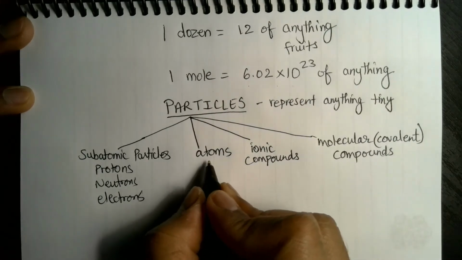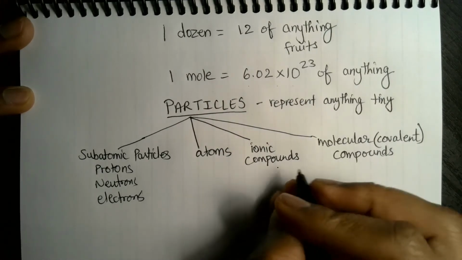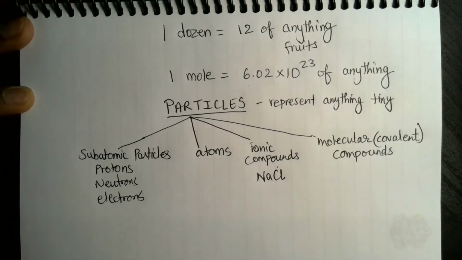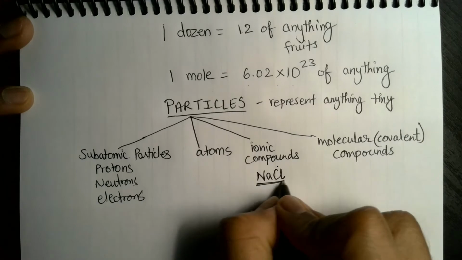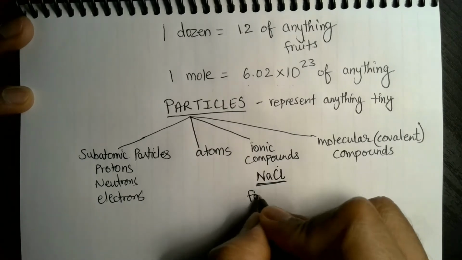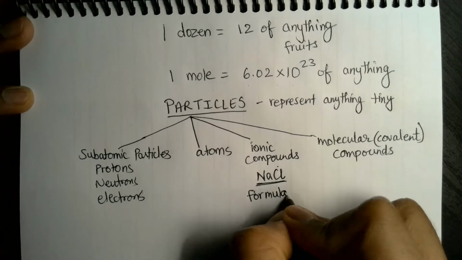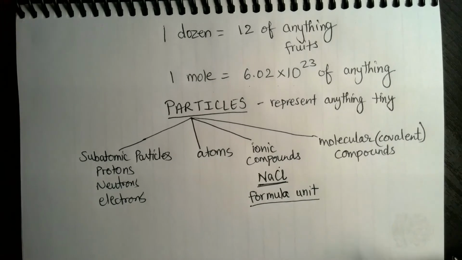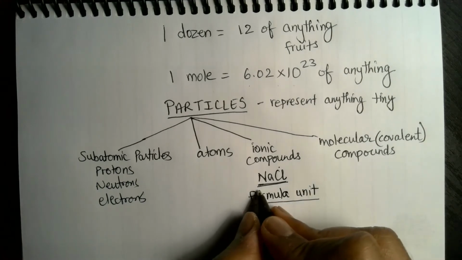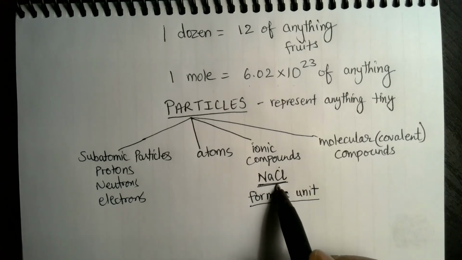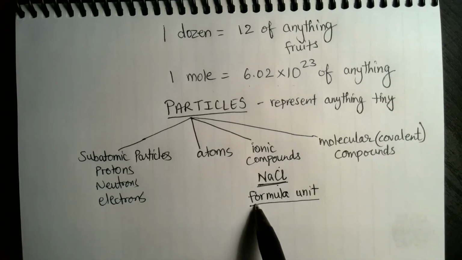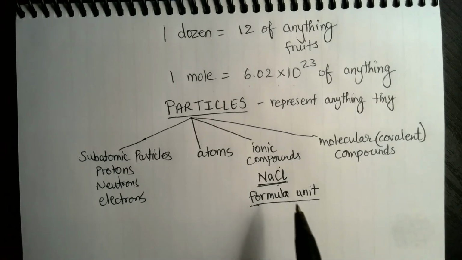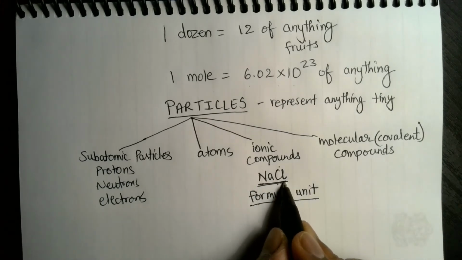When you're dealing with ionic compounds, the particles that you get, an example would be salt, sodium chloride, and that particle is referred to as a formula unit. This may be the first time a lot of you are hearing about this. It is commonly misused as just a molecule. Usually when we say NaCl, even teachers are culprit of that. They just say a molecule just to make things easy. But technically, any ionic compound is supposed to be a formula unit. So I have 1 formula unit of sodium chloride written there.